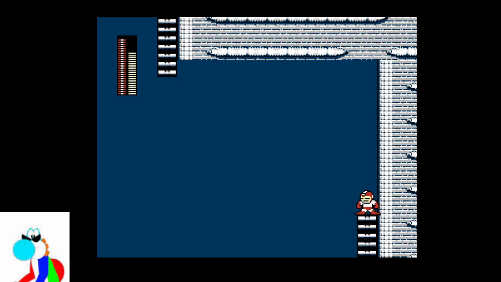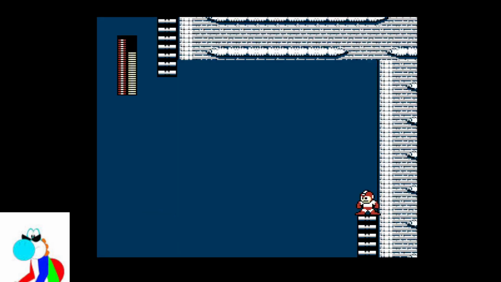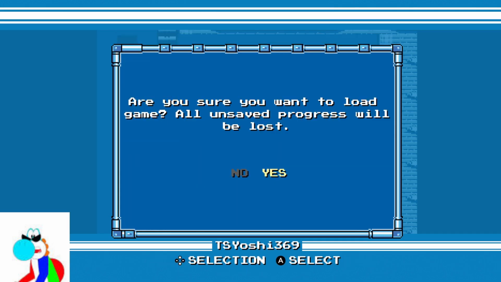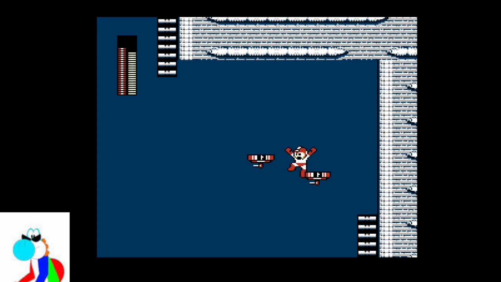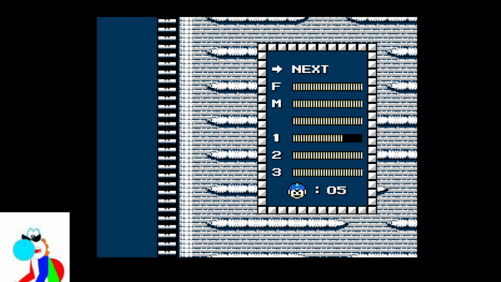Don't bonk your head on the ceiling. No, don't jump off the ladder! Please jump! No! I was there! Why couldn't I grab onto that? Oh, no.